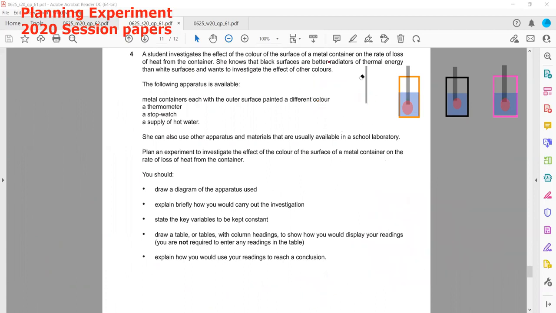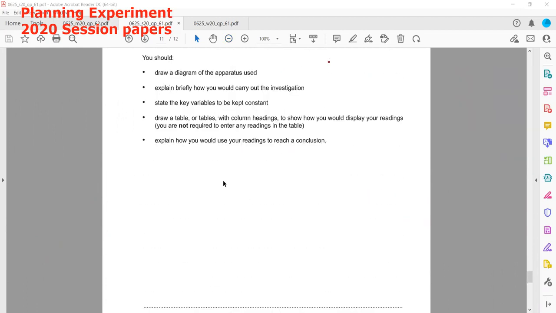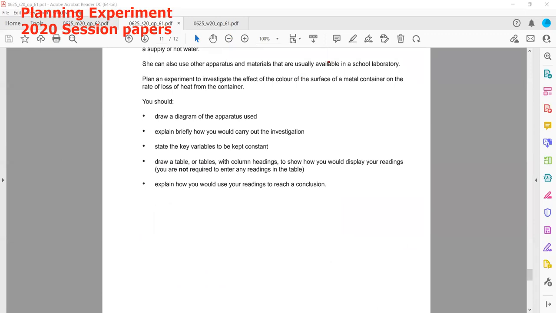Does this have 6 marks or 7? Just a minute, I'll see. Yes, okay, this has 7 marks. The distribution of the marks, I can tell you: when you draw the diagram and include a thermometer, you will score 1 mark. Then when you mention that you will take hot water, measure the initial temperature, and measure the temperature at a certain interval, that will give you the 2nd mark, the procedure. And when you mention repeating the experiment with different containers, you will score the 3rd mark.